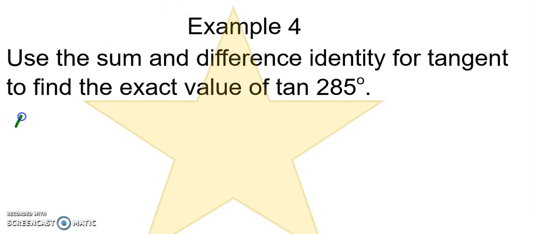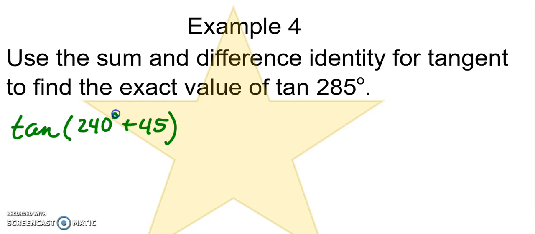So let's just think about this. Tangent, we know, just trying to figure out values here that we can use. We know 45's in the first quadrant, 30's in the first quadrant, 60's in the first quadrant. So maybe if we can do 280, not 280, sorry, we can do, let's see, we have 150 plus 60 wouldn't work. Just throwing around some ideas. But one thing I know will work for it is if we do 240 plus 45.